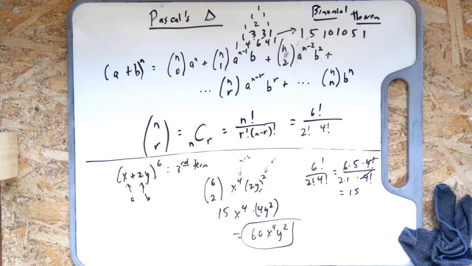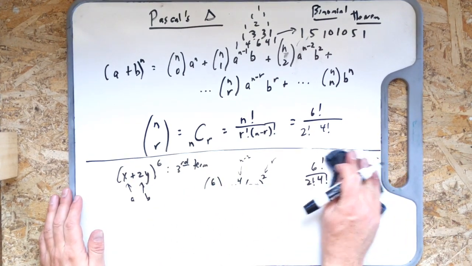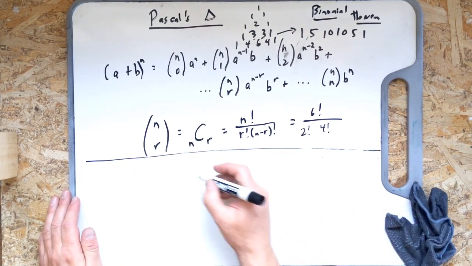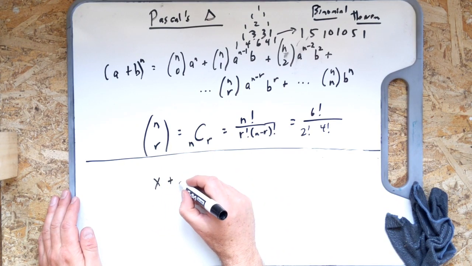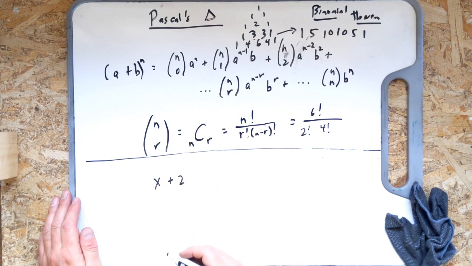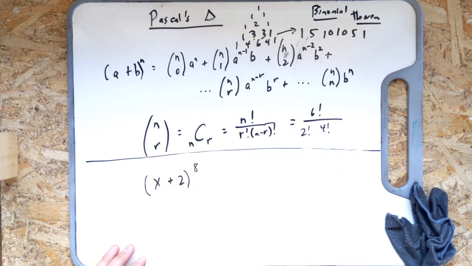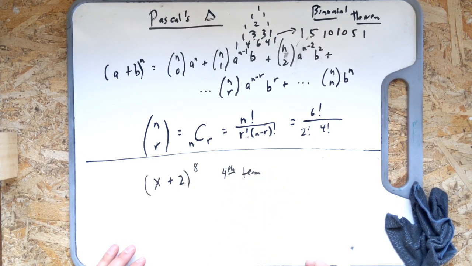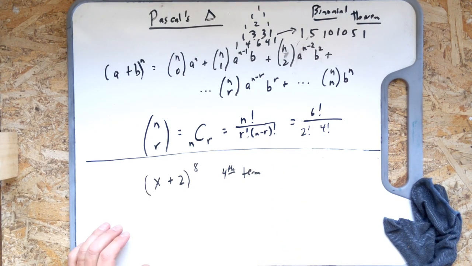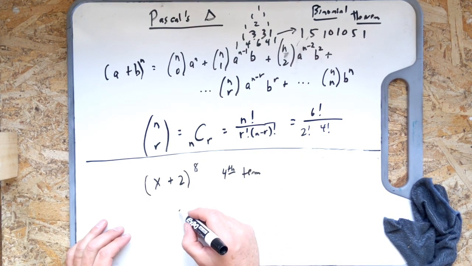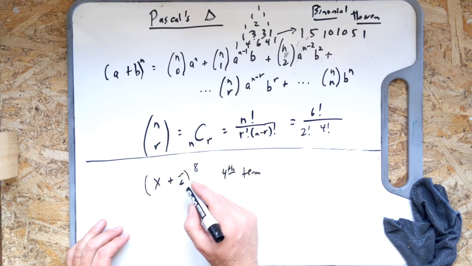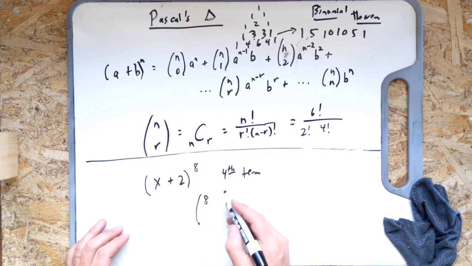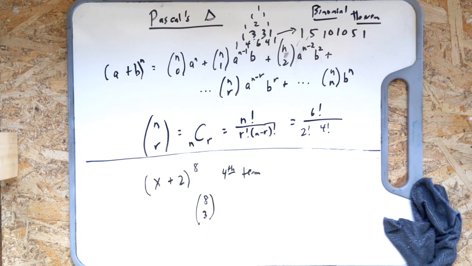Okay, I recognize that was a bit confusing, so I'm going to do another one. This time, I'm going to do x plus, let's just do a simple one, 2 to the 8th. So it's a big expansion, and I don't even know what the term is down there. And I'm going to do the 4th term, which I don't even have up here. Okay, so first of all, I need to set up the term. If it's the 4th term, n is 8, r is 4 minus 1, or 3, because we're going to be starting again at the 0th term: 0, 1, 2, 3.